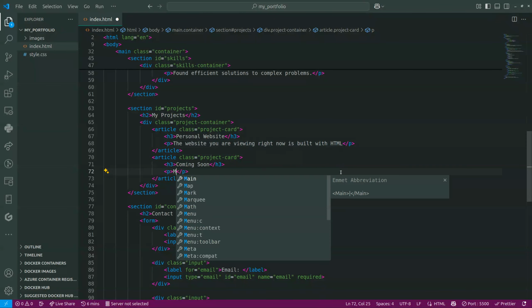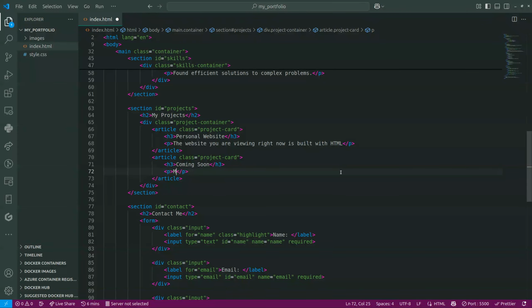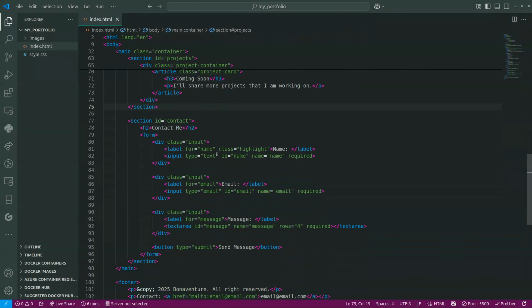So say I'll share more projects that I am working on. So you have the project card all set up with the article tag, and this section for projects is done.